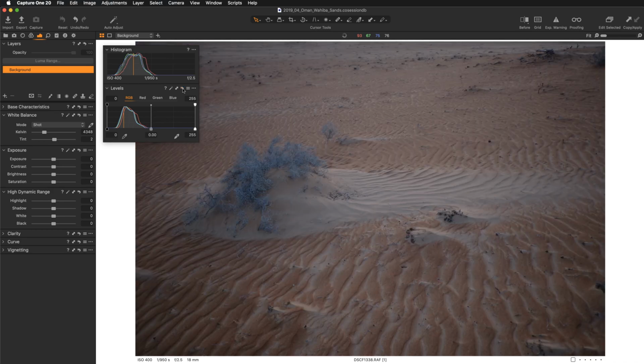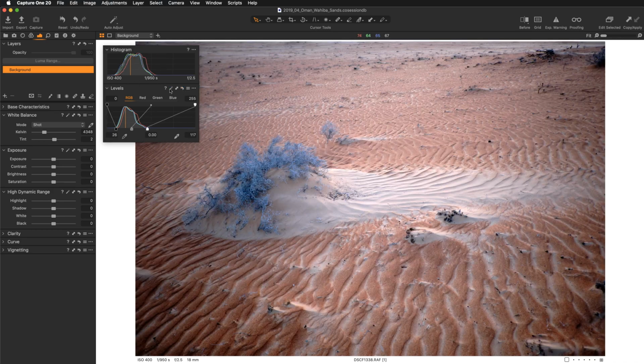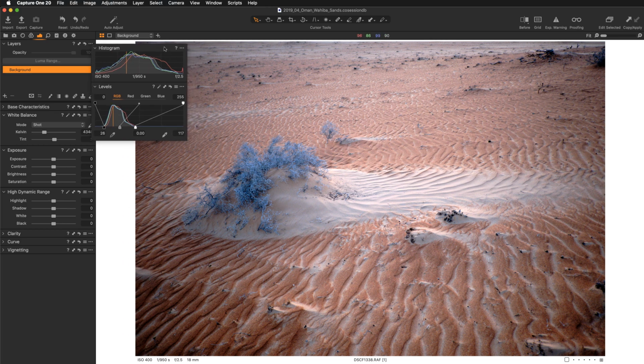So if I reset this, just take a look at the histogram, how the data gets stretched and how we are getting our bright tones, how we are getting all those bright midtones, and how the data got stretched so we have a bit of dark tones and the blacks in the image. So this is super useful, this is super important, and as I've just mentioned a few minutes ago, there is no such a thing as perfect histogram, and those adjustments applied automatically by Capture One don't have to be perfect either. So now you have freedom to adjust them manually.